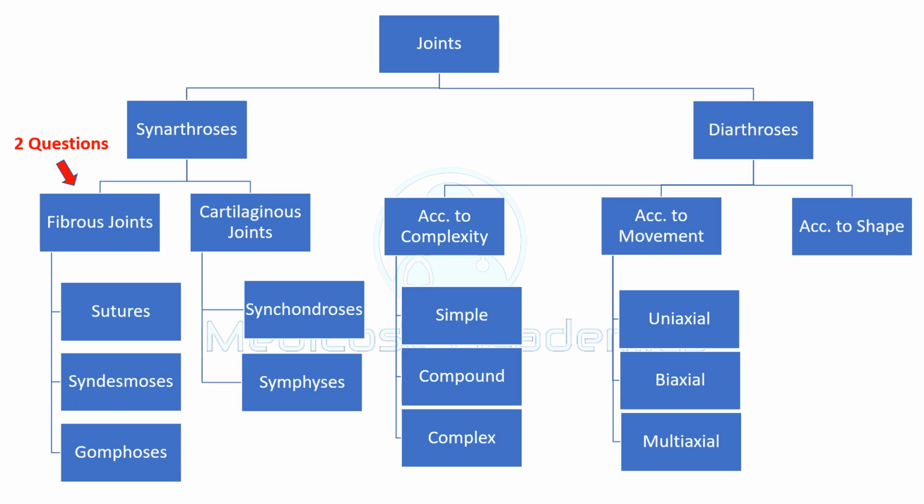Normally, in the UHS especially, very few questions are asked from the fibrous joints. They have been asked about their definition, their classification, and the types of sutures. We will discuss them. There have not been recorded SEQs from the cartilaginous joints, although there can be MCQs and Viva questions. And diarthrosis can be singled out as one of the most important topics of general anatomy that is asked in the short essay questions in UHS.